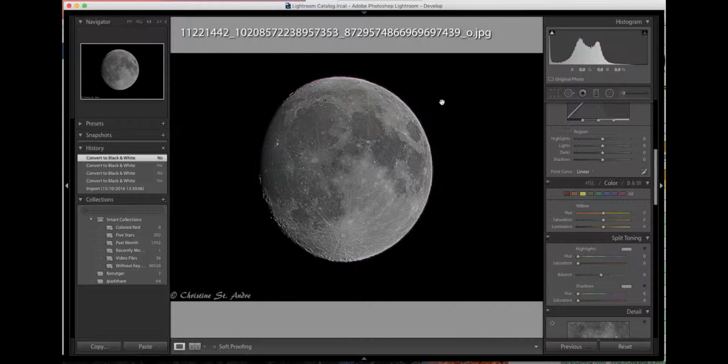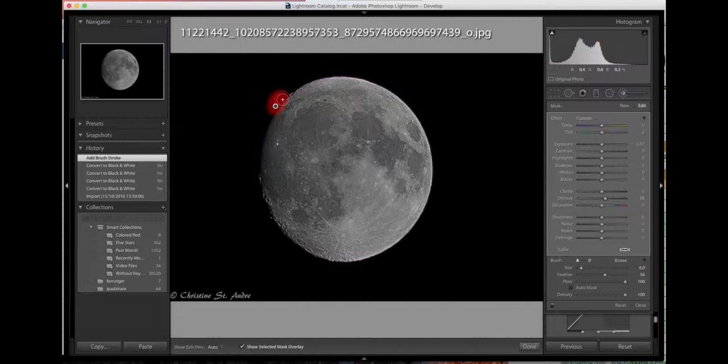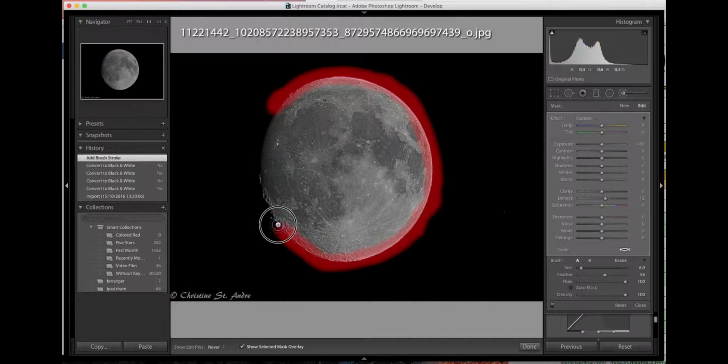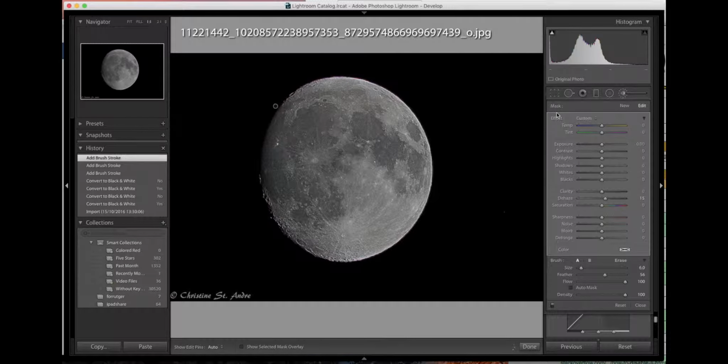A different version of the same trick, and it might not be a bad way of doing it, is to create a border around here. So if you press O and we go with the brush tool, again I'm in Lightroom, so we don't even have to open Photoshop, I can go around the picture a bit. I'm doing this for two reasons, because we might be able to do something else. Of course, if I had more time, I'd do it a tiny bit more precisely, although the fun part is we don't even have to be that precise, because if I press O again, you'll see that it becomes unselected.